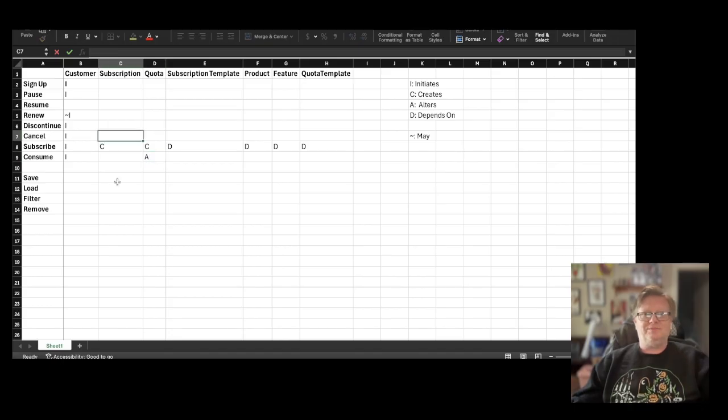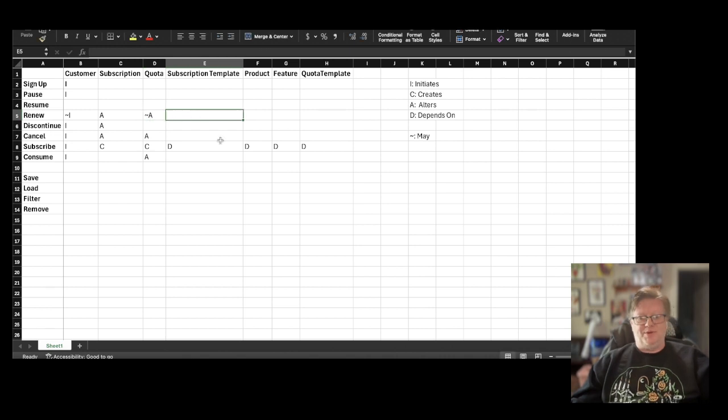Cancel alters a subscription and alters a quota. Discontinue alters the subscription but does not alter the quota. Renew alters the subscription, may alter a quota, depending on the subscription template and the quota template.